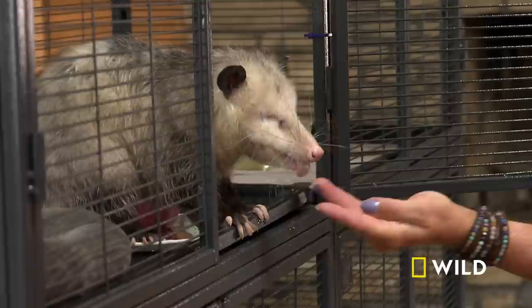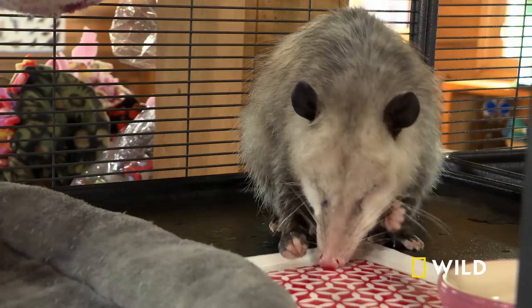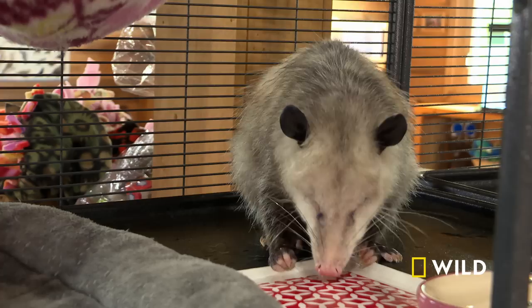We were worried that her jaw is slightly out of line. But I think that has worked its way out to where she can eat pretty well. She is brilliant. I absolutely love her. And she looks so happy. Because of your call. If you didn't call, she wouldn't be here. My mom always taught me just to help anything that you can help.